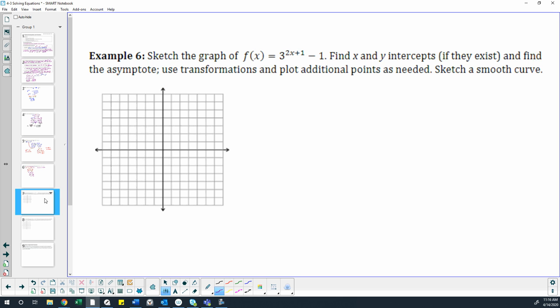Let's look at example 6, which is graphing. We're going to go ahead and find our x and y-intercepts and see if we can determine the asymptote. We learned that in a different section. I think that was in 4.1 that we learned the asymptote would be at y equals negative 1. Then find the x-intercepts the same way we just did the last problem. We can find the y-intercept by plugging in 0. Let's do the y-intercept first because it's super easy.